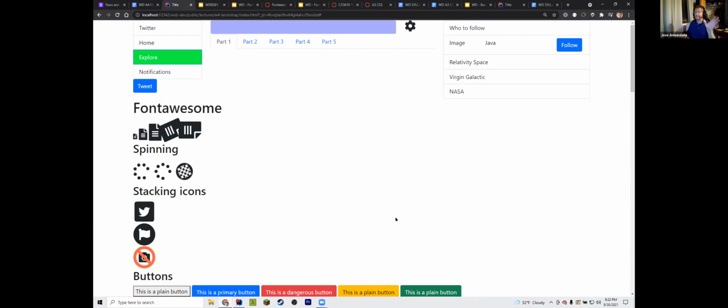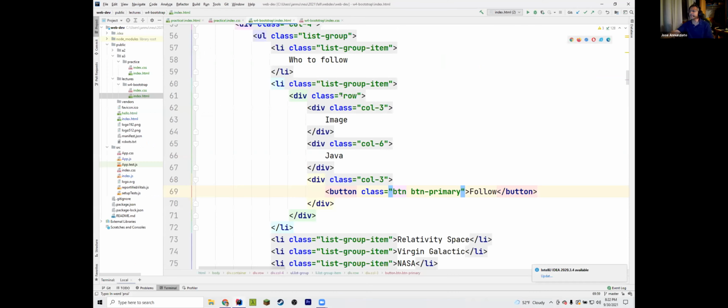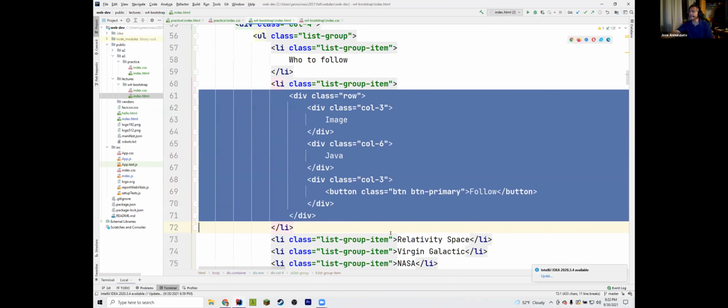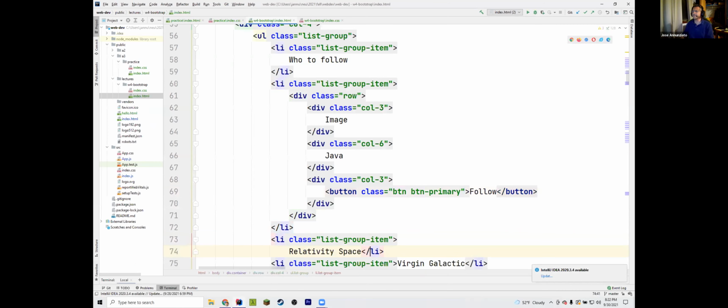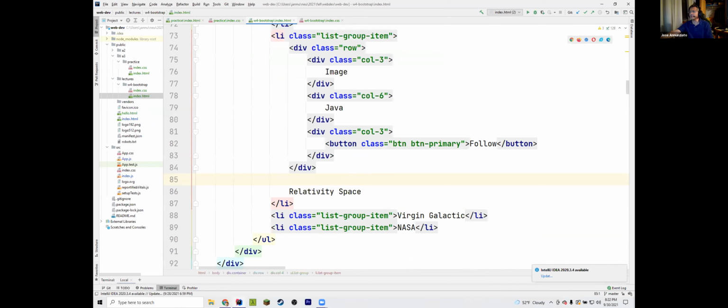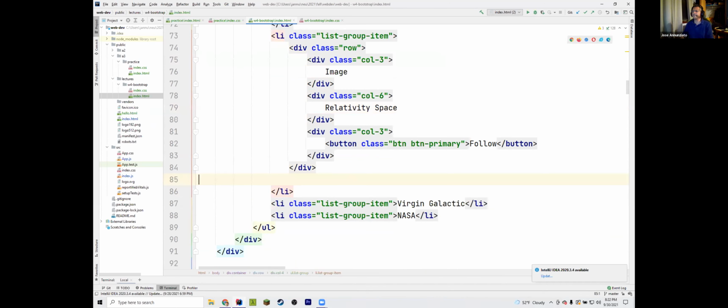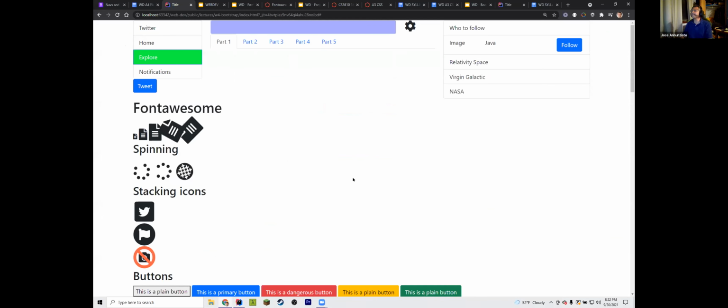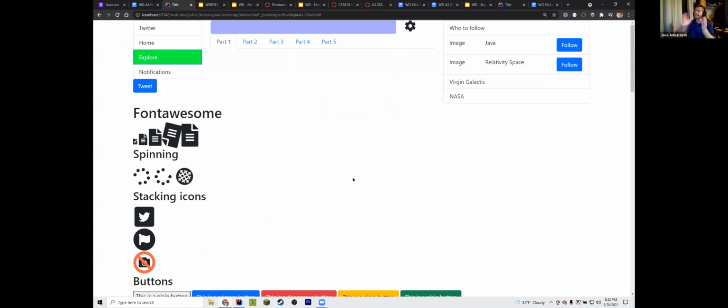So we have the image on the left-hand side. You know how to make images, so I'm not going to waste your time there. We have Java and then follow. And then you basically do the same thing for all of these. So for this one, you can take the Relativity Space, copy it, and here, image, Relativity Space, and then follow.